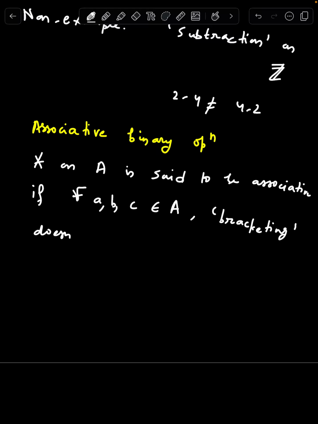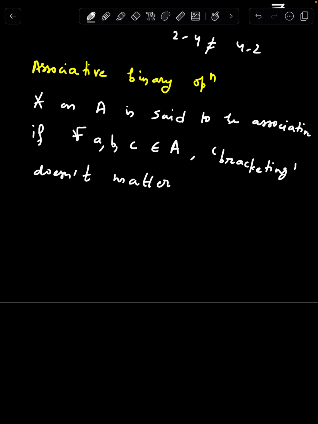What I mean by this is the following. If you want to combine A, B, C with this binary operation, then you can combine B and C first and then combine the result with A, or you can combine A and B first and then combine the remainder with C and you get the same thing.